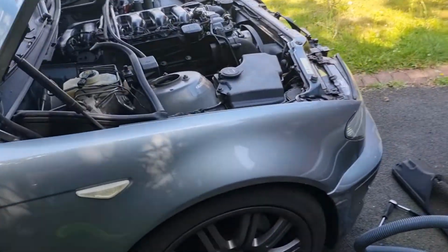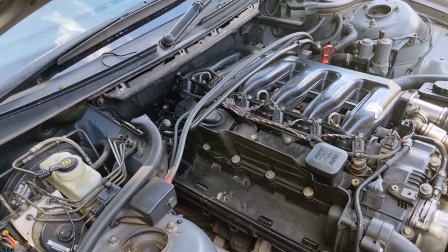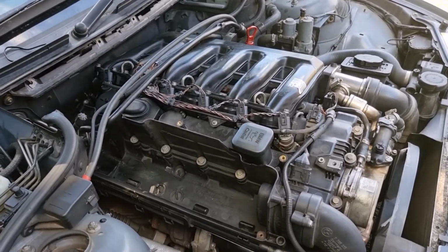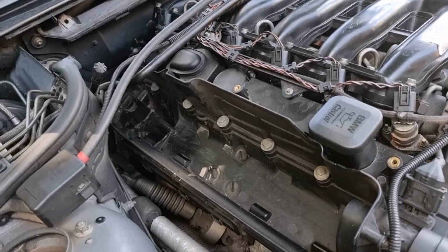What I'm currently doing is just doing a quick service on my car. So I've decided to clean out my air filter. What I've done so far is I've dismantled the air box, and in the process of cleaning it out, I've still got a little bit of crap there.